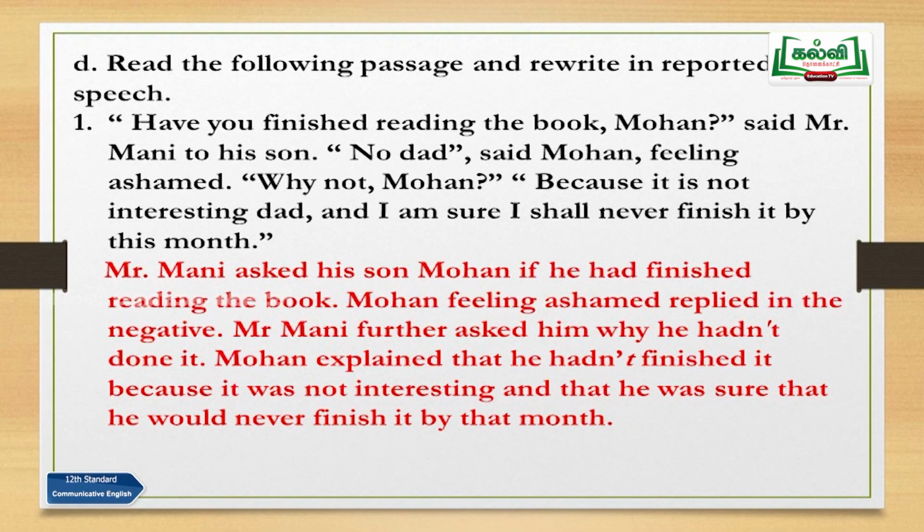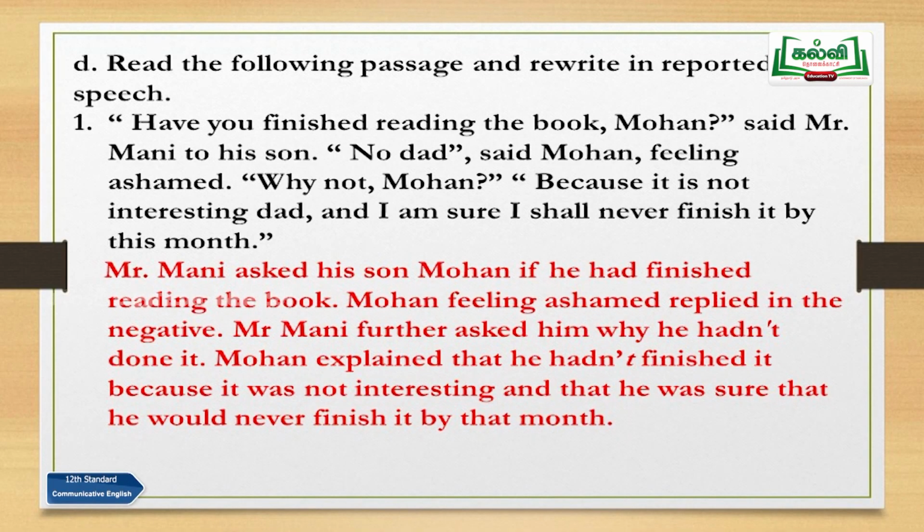We know who the speaker is. We know who he is speaking to. So Mr. Money is asking his son a question. What is that question? "Have you finished reading the book, Mohan?" We also come to know that Mr. Money's son's name is Mohan. "No, Dad," said Mohan, feeling ashamed. So Mohan is a bit guilty. He admits that he has not completed reading the book.